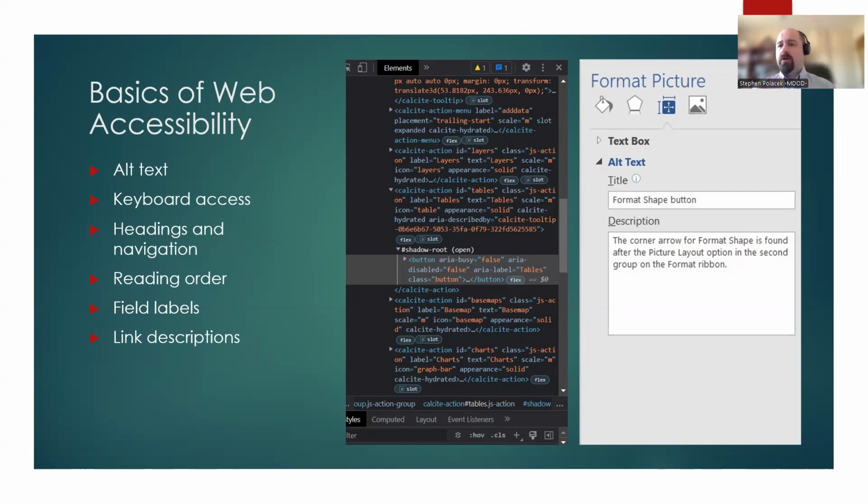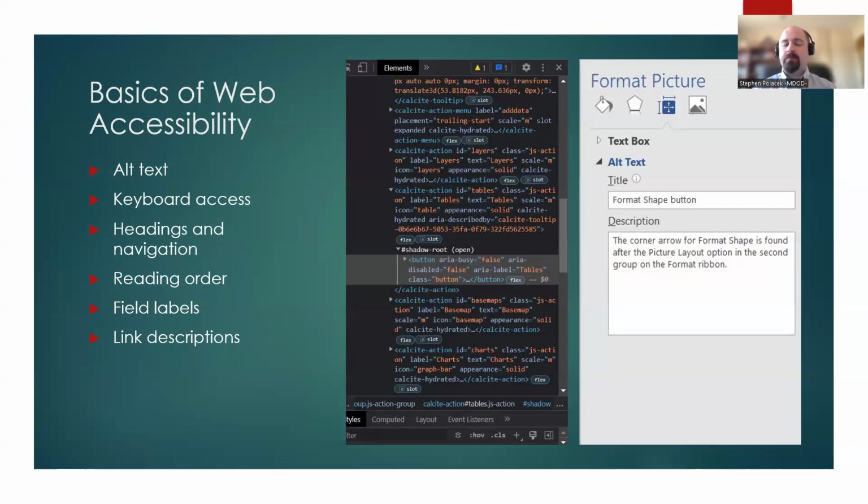So those are very important. There's other ways to do it. Like if you look up further in, its parent has label equal tables. It's kind of the same thing. It's a bit different because that's not HTML. That's this Calcite XML version, so that might not communicate. So that's why we make sure we have multiple ways.